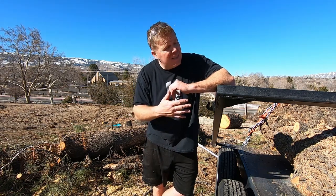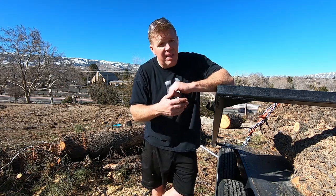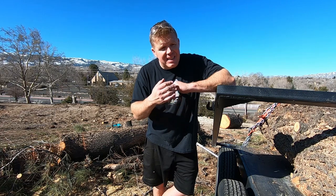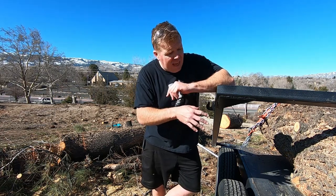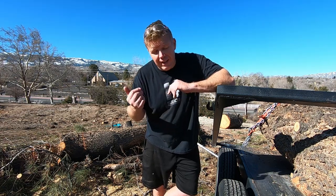I know some people look at this and think it's crazy. I love getting out and using the equipment — figuring it out. It's different every time; every time you go out you're going to run into a snag or something different. But this is fun to me, and it's not that hard labor-intensive-wise once you get the hang of it. And like I said, 40 minutes and we're out the door. It's a pretty good day.